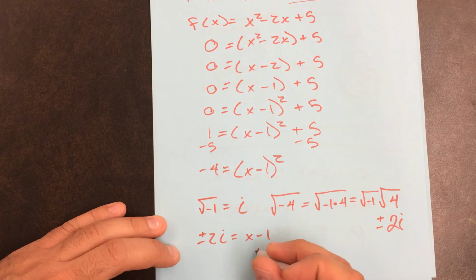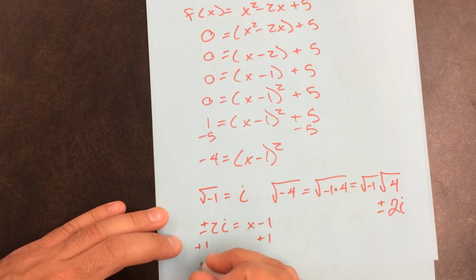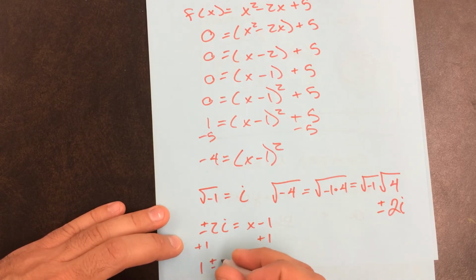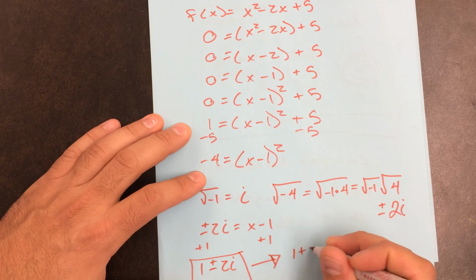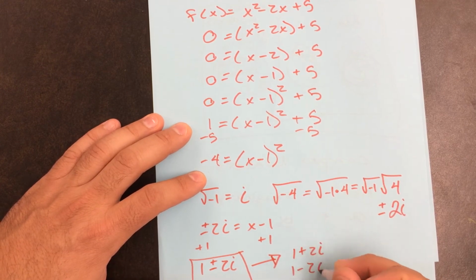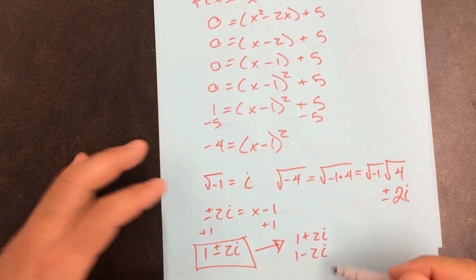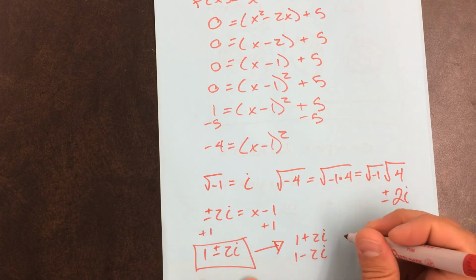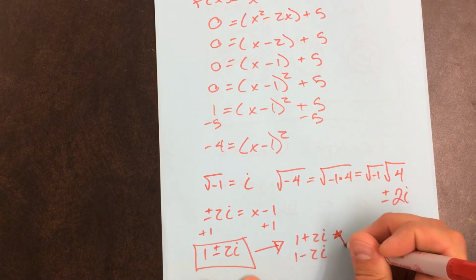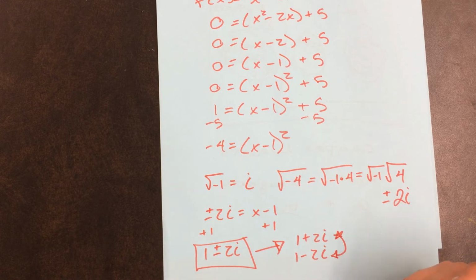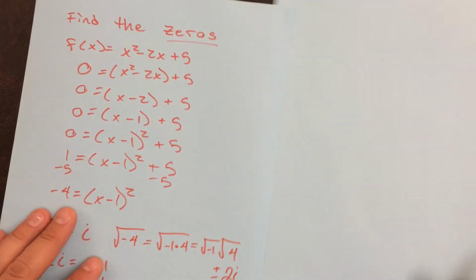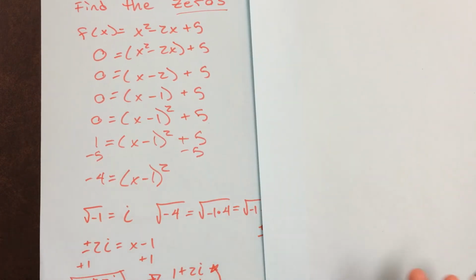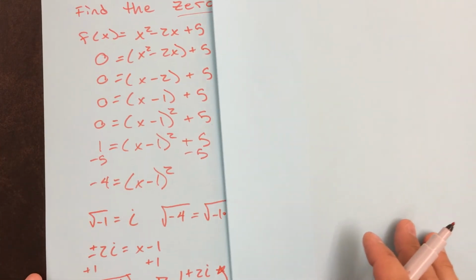Now I add 1, and my answer is 1 plus or minus 2i. And this is actually two complex numbers, 1 plus 2i and 1 minus 2i. The i's will always be additive inverses, so if you have one part as a complex number, you know that this also has to be a complex number. Always, every single time. So that's what we're looking at. That's about it. You're just putting in the element of an imaginary number as well.